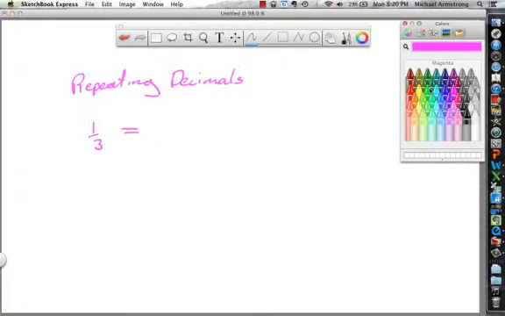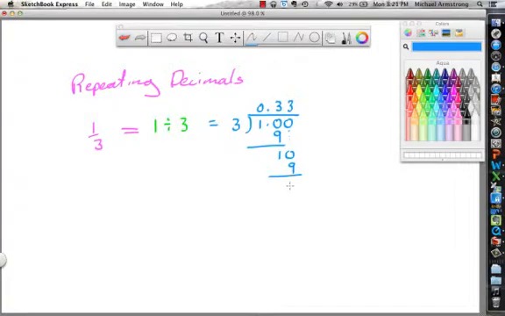So we remember that 1/3 is the same as 1 divided by 3, and that's the same as 3 into 1. And it doesn't go into 1 very well, so we add a decimal point and some zeros. And 3 goes into 1 0 times, but it goes into 10 nicely 3 times. 3 times 3 is 9. 10 take away 9 is 1. Bring down the next 0. We have 10 again. Uh-oh. 3 goes into 10 3 times. Do you see the uh-oh? 3 times 3 is 9. 10 take away 9 is 1. Add another 0. Bring it down.